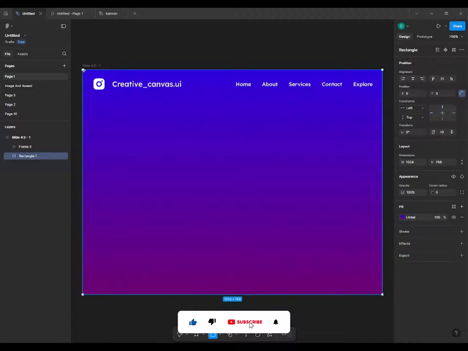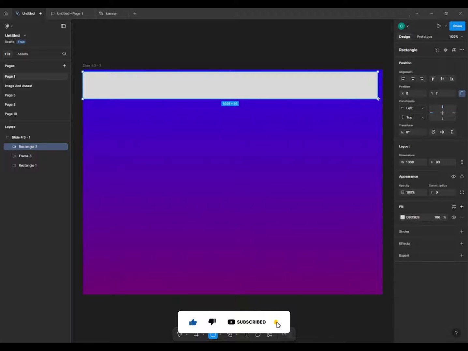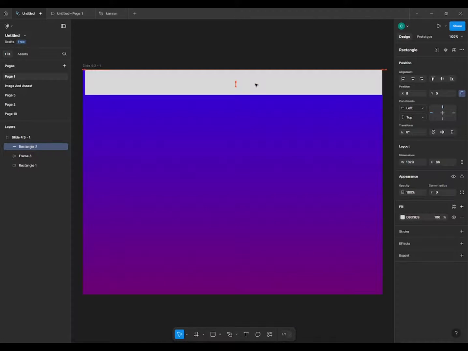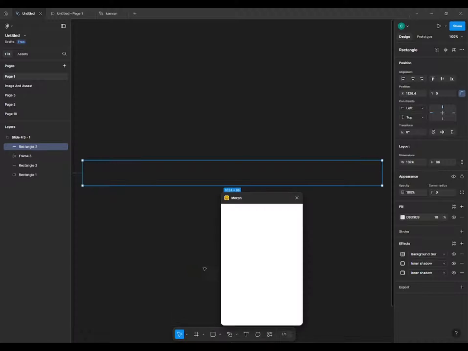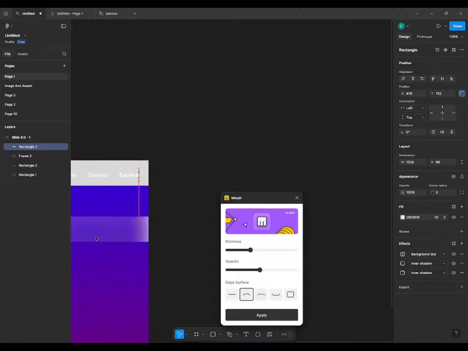Now make another rectangle. Go to Plugin and choose Morph and add Glassy effect.